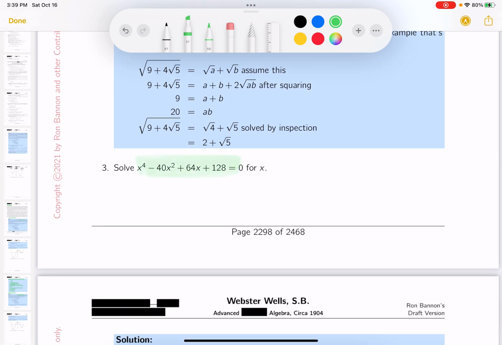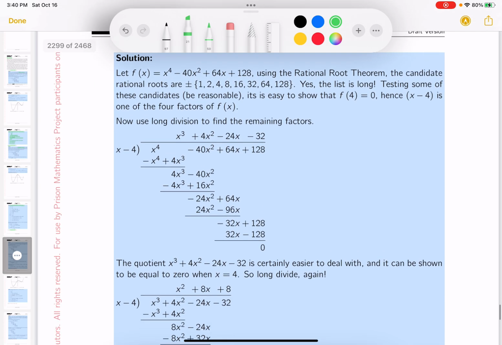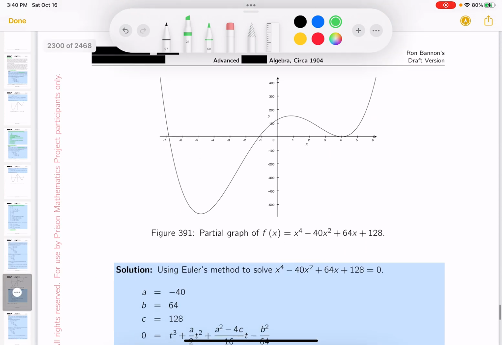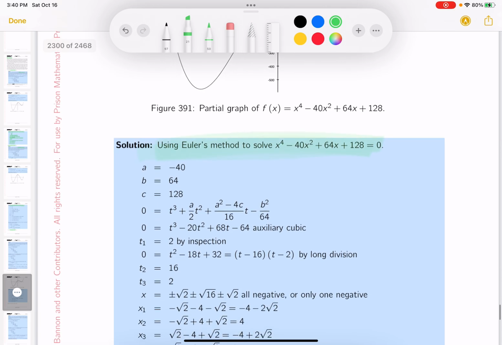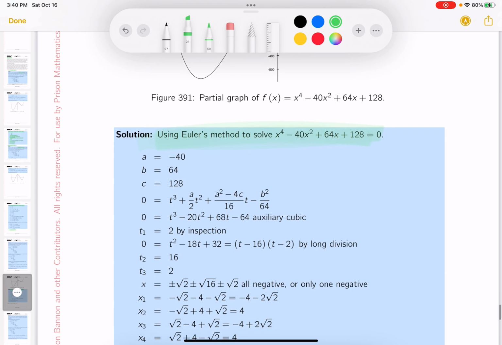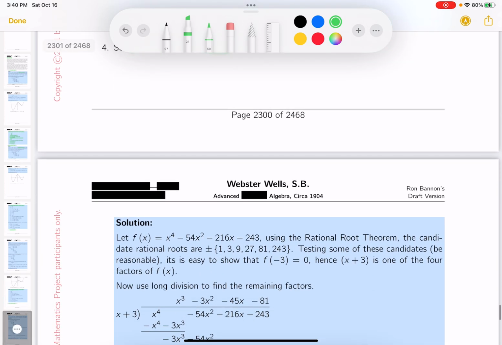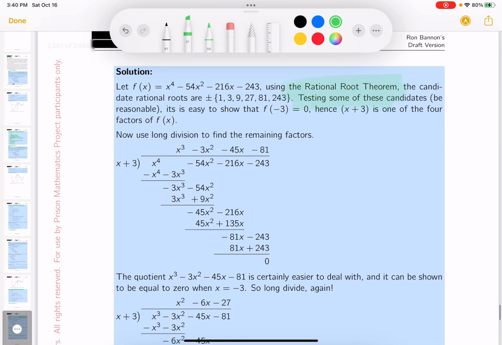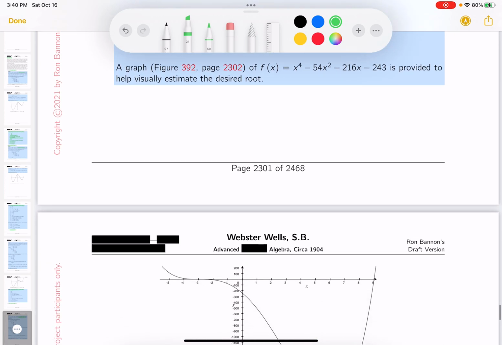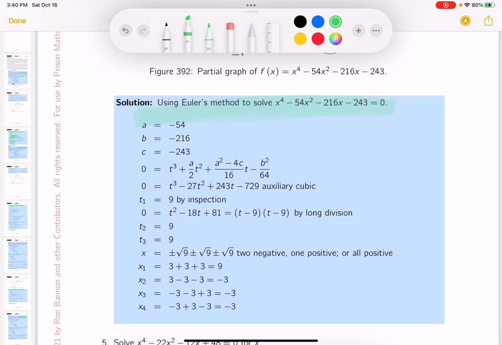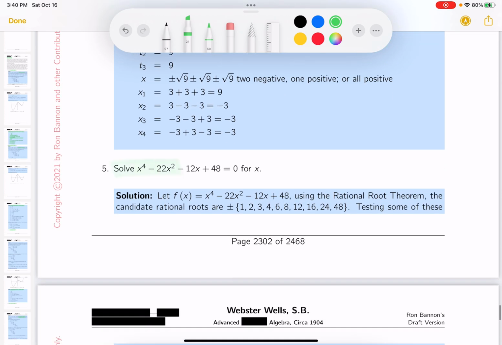This one over here, rational root theorem. See, it's like my theme, right? But I also present Euler's method for you. You may want to study that. Not to memorize it, but to study it. I wouldn't want to memorize that either, by the way. This one over here, again, rational root theorem. I like it. I try it. I did it. But again, what do I present for you? Euler's method again for the biquadratics.